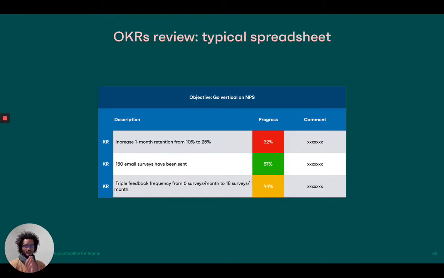Now, this is what we typically see when we talk to teams: OKRs are in a spreadsheet, and it looks like this. You have an objective, and for each one of the objectives, you'll have a set of key results. The way it maps to those questions, there's a column for progress, which contains the percentage for progress, and the color to indicate if it's on track, off track, or at risk. And then there's a column for comments where people put the root cause and the plan of action items. So that's not too bad, but as I said, the problem is that it doesn't talk about trends.